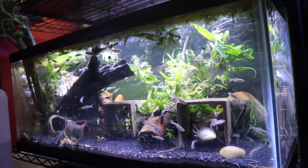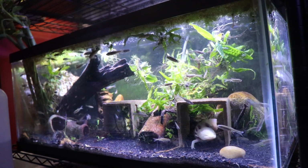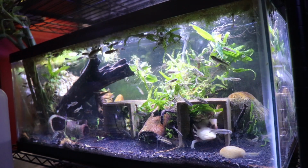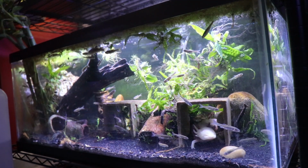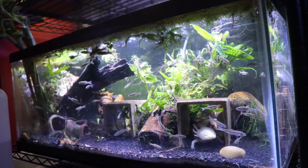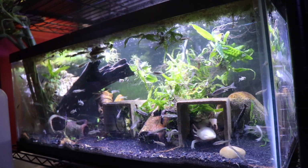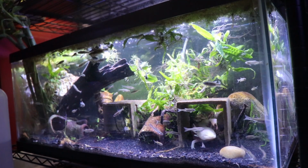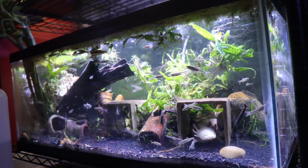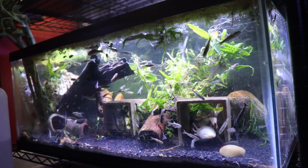Live plants is a topic for another day though, very passionate topic of mine. But in here you can see mainly you just want to have some hides for your axolotls, because they don't like being exposed to light all the time. So these guys are like the male's all the way on the right, just under the driftwood. He probably won't even move. He generally doesn't. He comes out at night, moves all around, eats, and hides all day. The female you can see all the way in the right do like shelter, definitely.